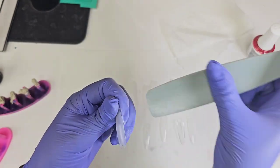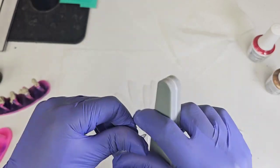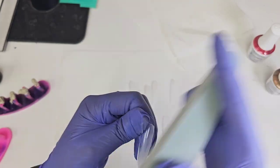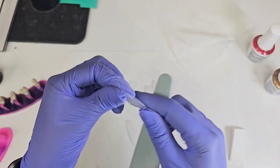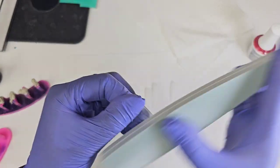Now, when I'm doing a medium set, it's not a custom set. It's just a ready-to-ship set. I'll just keep both hands the same. If I was doing a custom set, I would have mailed out to the client slash customer the measuring kits, right? And then they would just send me their sizes based on their fingers and which ones they try on and how well they fit.